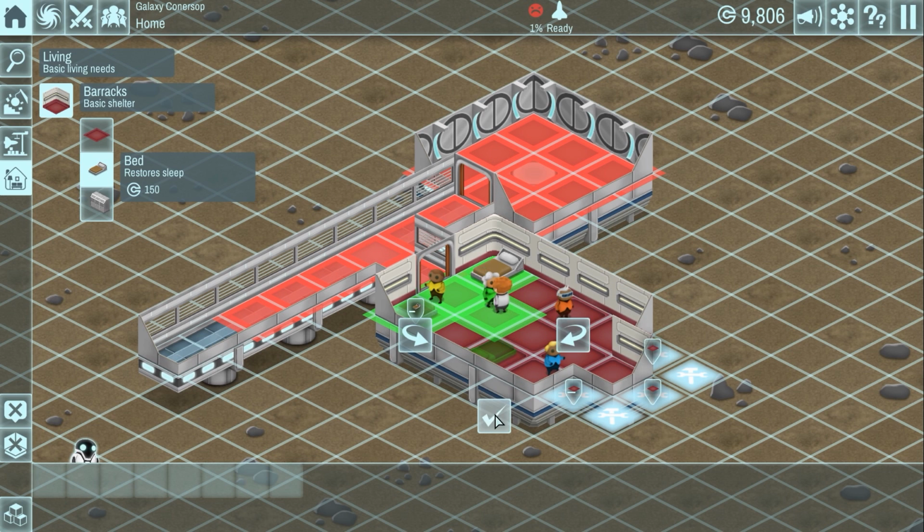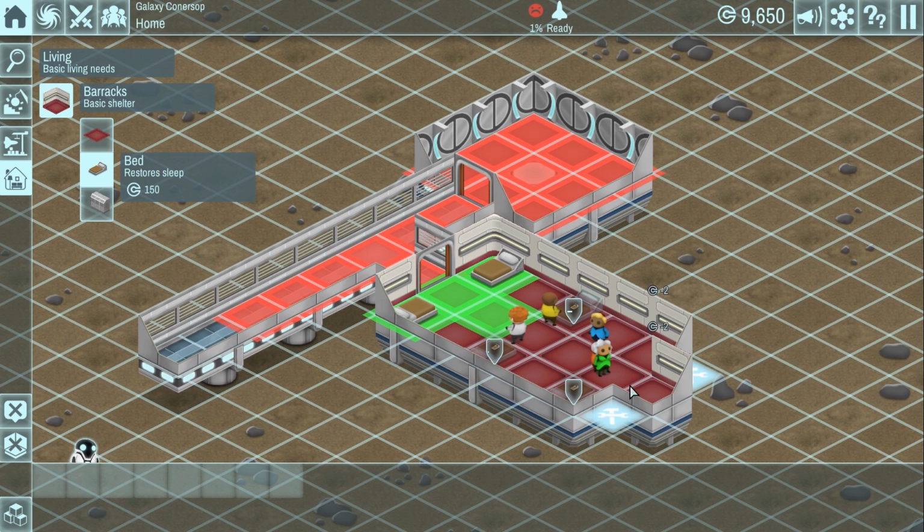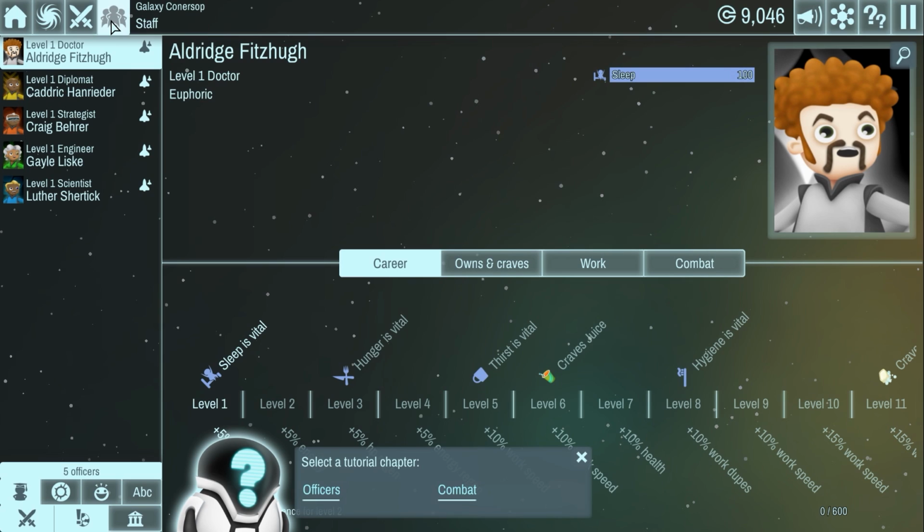Let's put another one there. And another one there. And another one there. And another one there. So there we go, we got some beds they can sleep. Let's go back and take a look at what was going on over here.